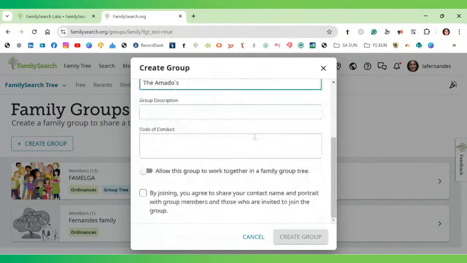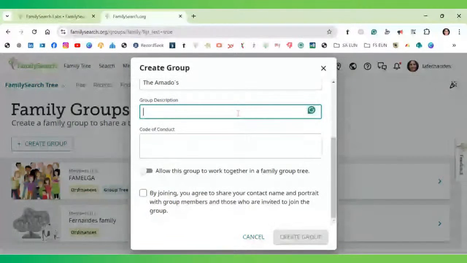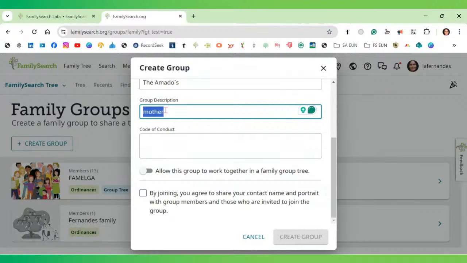And a group description, and here I can add maternal grandmother branch.